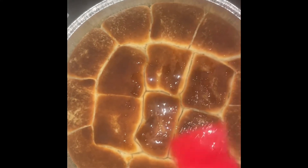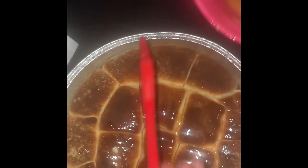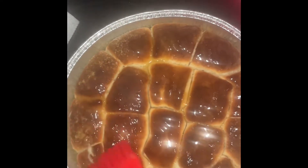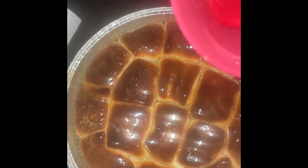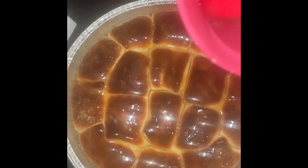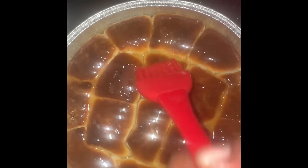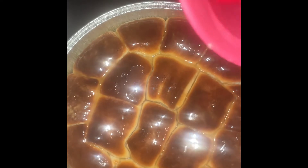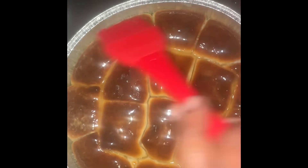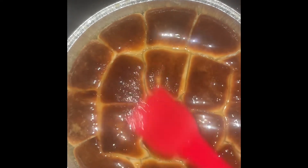Y'all, because I keep it real, I'm going to go ahead and say yes, I did leave my rolls in the oven a little bit too long. But that's okay, because we're going to brush them with honey and butter anyway — they should be fine. They're still edible. They did bake a little longer than I desired; I'm here trying to multitask. It's school time — the girls homeschool and they're doing virtual learning, so I'm trying to get them set up and prepare their breakfast at the same time.